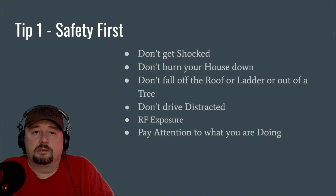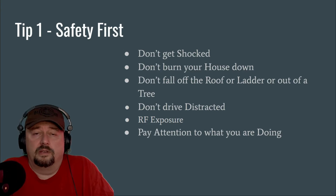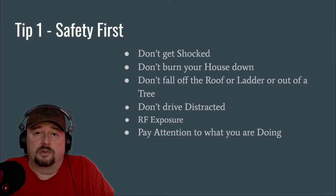All right, folks, tip number one, safety first. I'm not trying to be a safety Sally here, but what I want to express to everybody is that as we get into amateur radio or ham radio, we are going to expose ourselves to some potential hazards. We want to make sure that we're mindful of these hazards and we take the appropriate precautions.